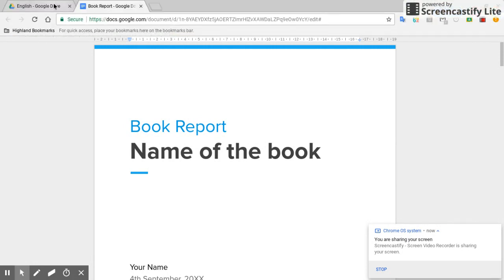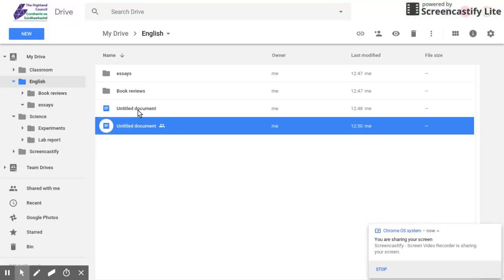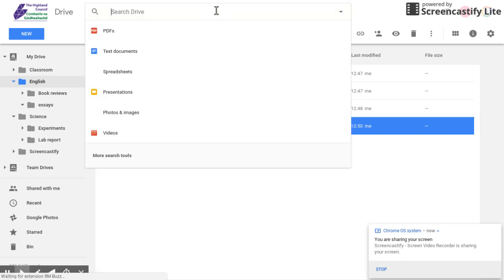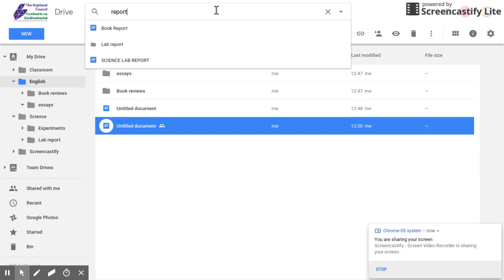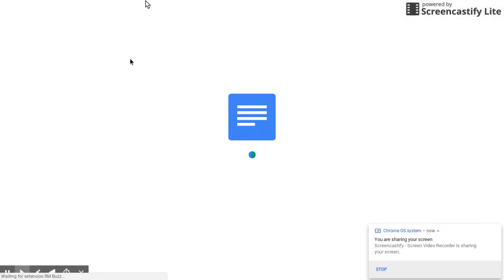The other thing you can do in Drive is you can just drag it across into any of those folders as well. But overall, what you want to have is all your files in a folder somewhere which is very clearly labeled so you can find it later. If all else fails, you can search your Drive and look for a particular key name. So if I look up report in the search tab there, it'll tell me where both that book report is and that science lab report is, and then we can open it up from search. So keep tidy and you won't lose work.